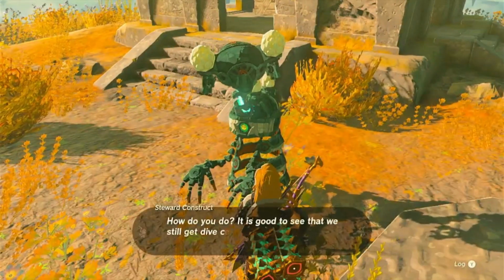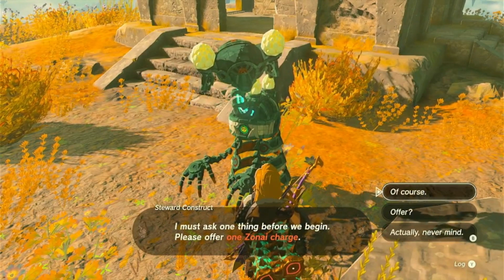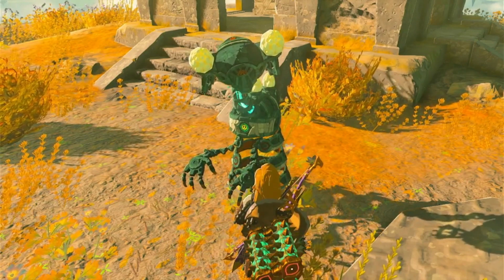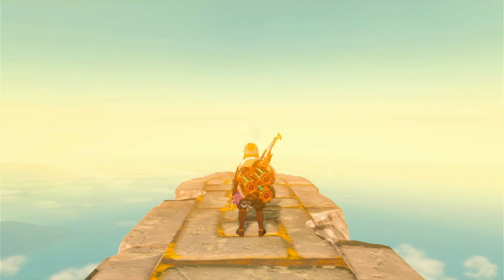We're going to talk to her again, and press let's go. Also, what I suggest you do is that before you start the actual thing, after you give her the zonai charge, at the top of the island where it's still counting down, save. Make a hard save so you're not actually wasting your zonai charges. So I'm going to do this again.